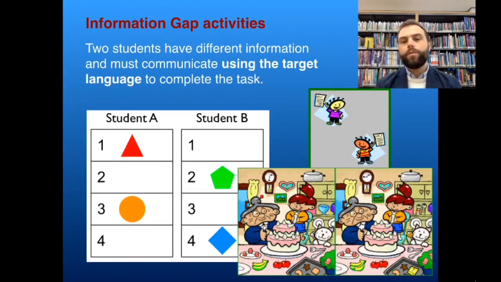When they find something that's different, they can circle it and they've found one of the differences. If you look carefully at the bananas in the bottom of the picture, the one on the left has 2 bananas, the picture on the right has 3 bananas. So this would be something that students are trying to find to complete the task of finding the differences.